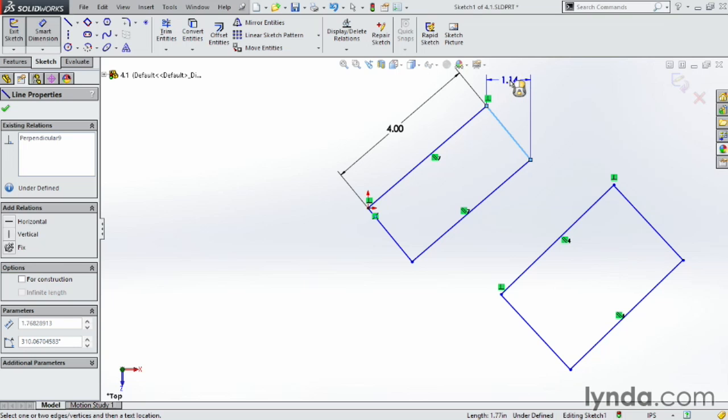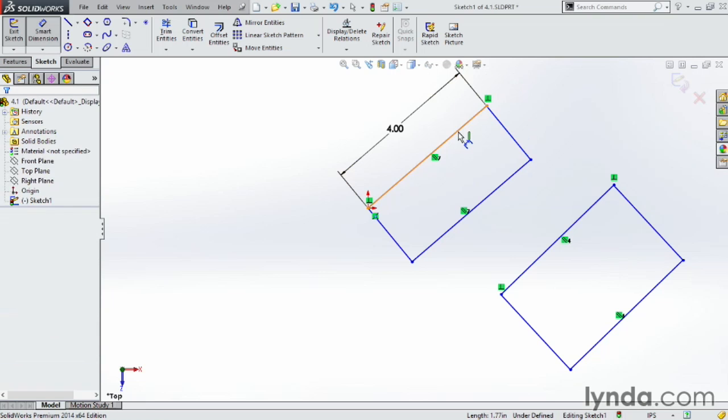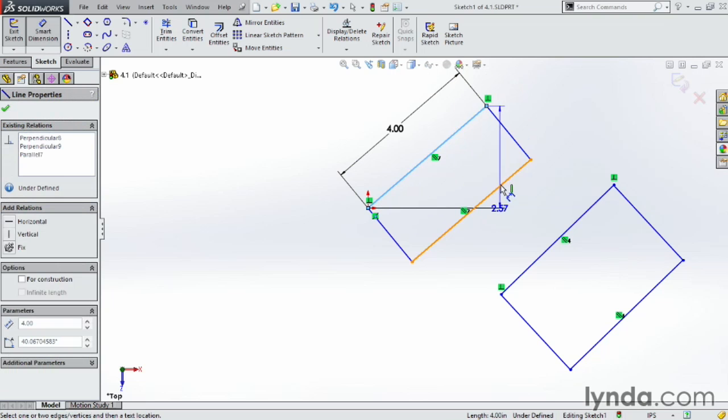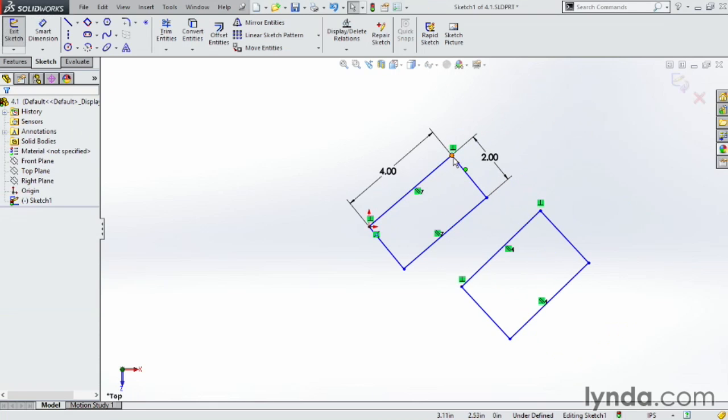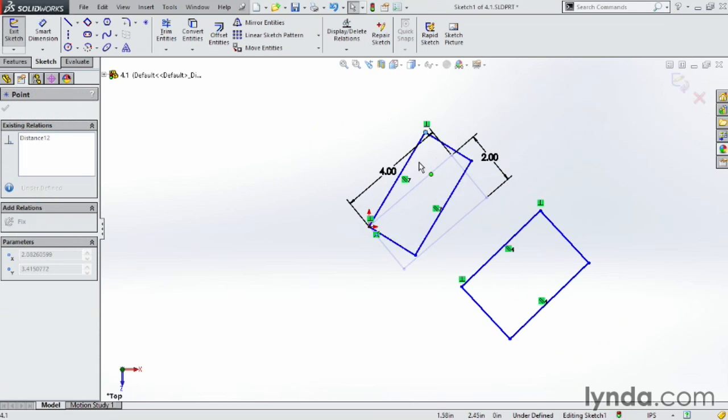So be real careful with that, making sure that you're getting the right dimension. If you don't like that, hit escape and dimension from this line to this line, and that way you're always going to be tied in and the exact spacing between the 2 lines. 2.0. Once I have that, I can then grab one of the corners. I can rotate that around to any angle I'd like.